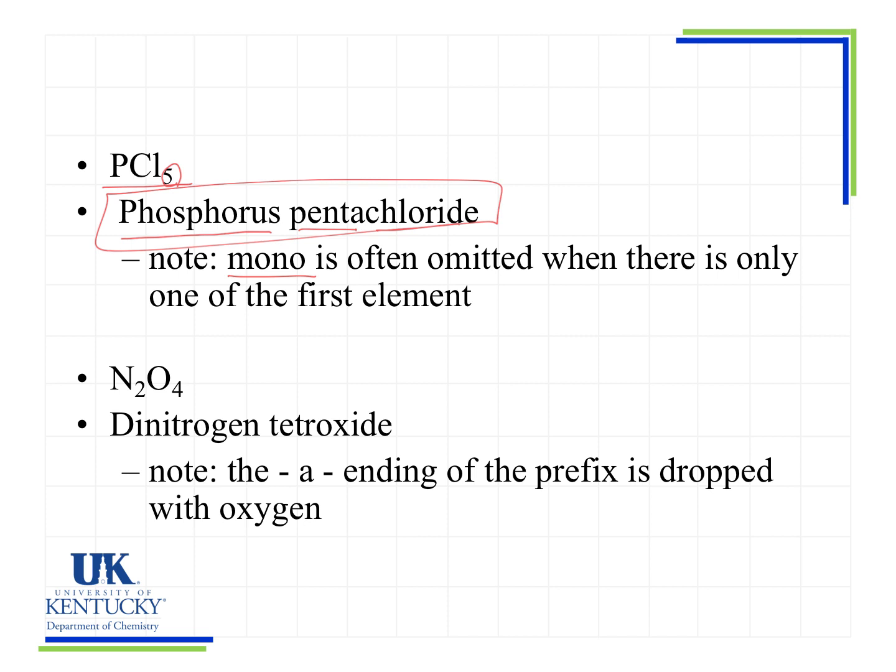Okay, so next example. The first element is nitrogen, so we write the first element as the name of the element. We have 2 of that, so it's dinitrogen. The second element is oxygen, and we add IDE to the second element, so it's oxide, and we have 4 of that, so it's tetroxide.